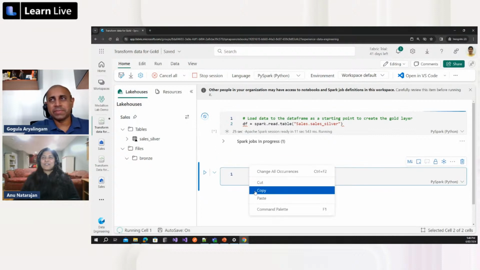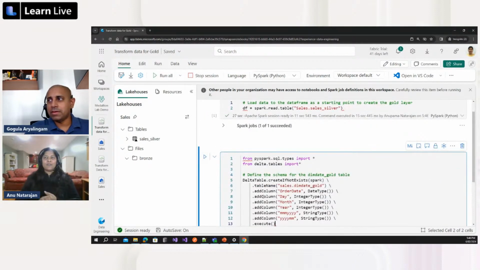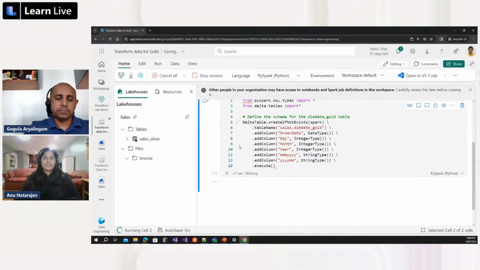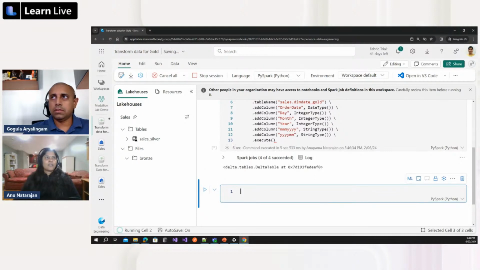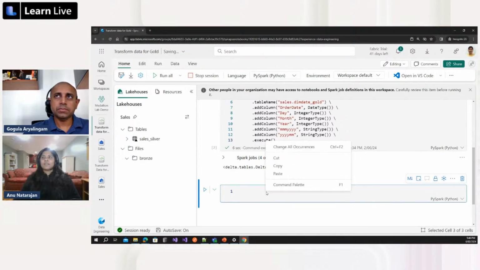Okay, so here I'm going to add my next part, and here I'm going to create the dimension table. Here I have dim date underscore gold. So this is creating my date dimension table. I'm going to create a few more dimension tables, but as I said, at any point in time you can always do a display of your data frame to see what output you are getting. Conscious of the time, I'm going to run this and also subsequently go ahead and create the other dimension tables I need. So I'll go ahead and print this.